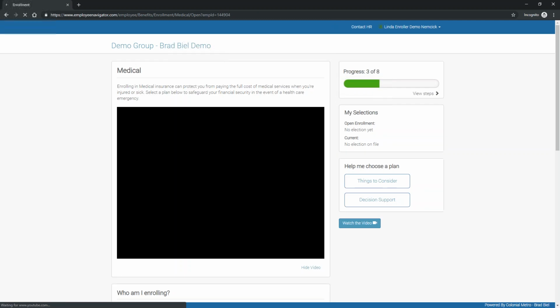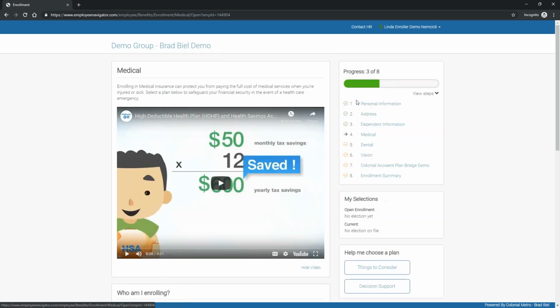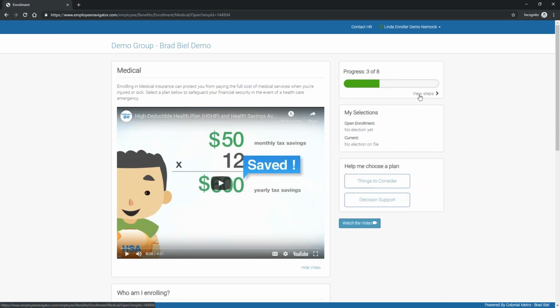profile information, their dependents, and now we've been given our first medical enrollment. You can see we're through the first few steps. First benefit to discuss is the medical. Now what you can see here is they currently don't have any elections on file. However, if properly pre-imported, you can have the employee's current medical plan show up so they can know, well, I'm in the low now, let me take the low next time. You can also set Employee Navigator to roll over. But for now, let's talk about an employee who's brand new in the system.